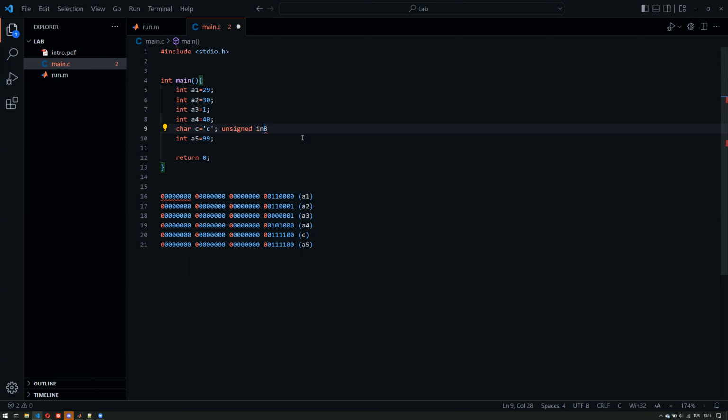So it's a uint8, basically, an unsigned integer with just 8 bits. So this is basically saving 3 bytes here. So if this is a memory, I will take up this much space for 4 integers, but just 1 byte of space for C, and then this one here.